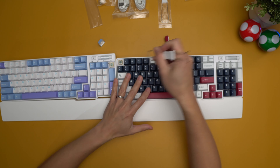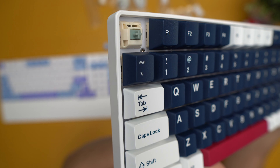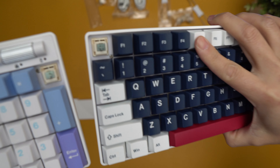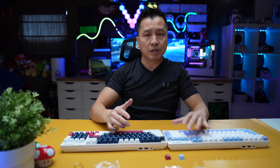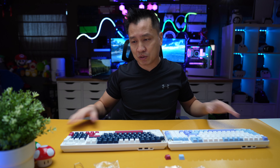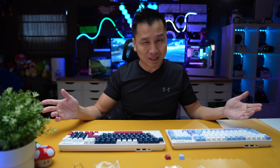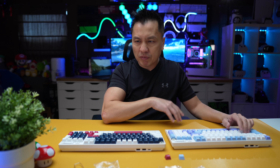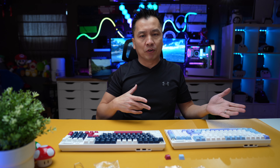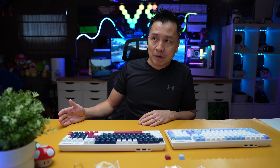The switches look very similar in the packet — one is a little bit darker. Here's the linear one; you can see the green is a bit darker, while the other is lighter. Obviously you already know these are hot-swappable, so you can swap out the switches to other switches if you want, which is great. I think if you're getting a gaming keyboard, that's kind of a minimal requirement. I'm always switching back and forth between tactile and linear, so if you're looking for a recommendation, I honestly can't tell you right now.